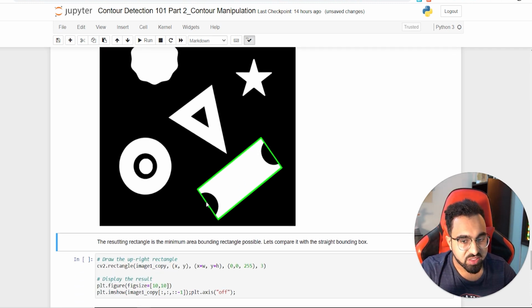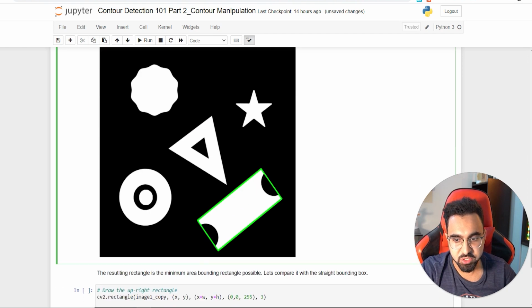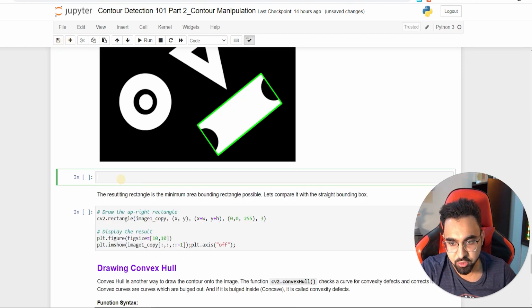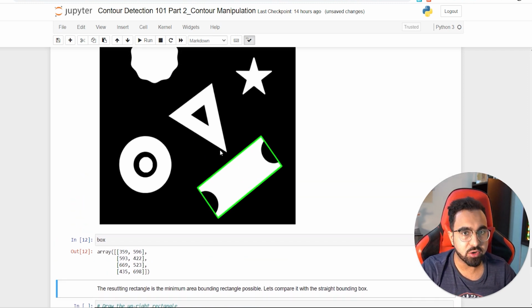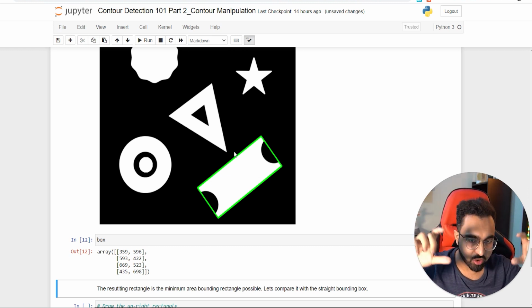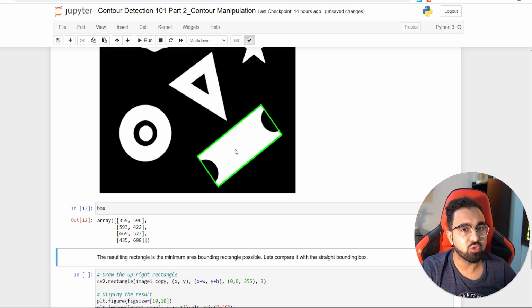You can't crop out this particular segment because it's not a squared area, it's a rotated rectangle. It's an area like this, and this is the same reason I'm not able to use the cv2.rectangle function to draw this box. Because if you look at these box points, let me just display this box for you. If I print this out, you're going to get a series of points like this, 4 points. So this would be 1 here, 2nd here, 3 here, 4 here. It's not a squared area, and since it's not a squared area, you can't just draw a rectangle with this one. It's called a rotated rectangle, but it's not something that you can crop out of the image.